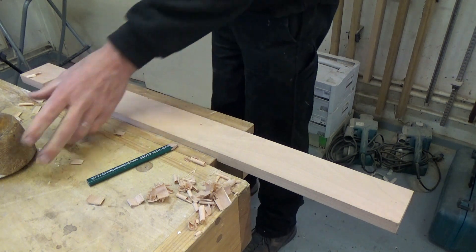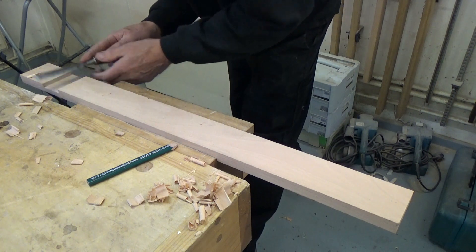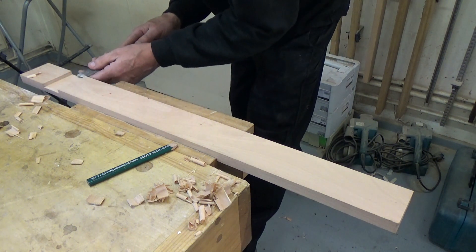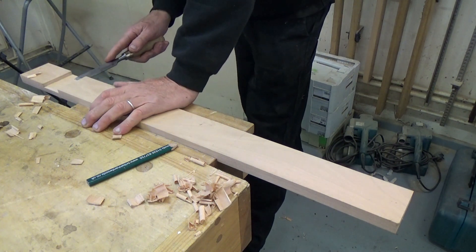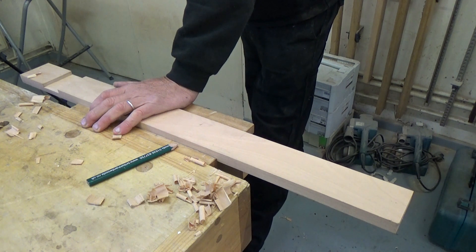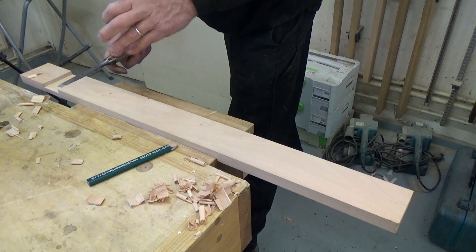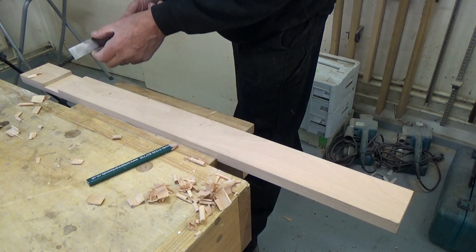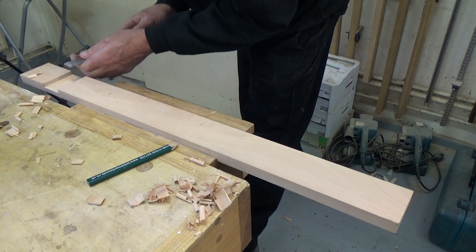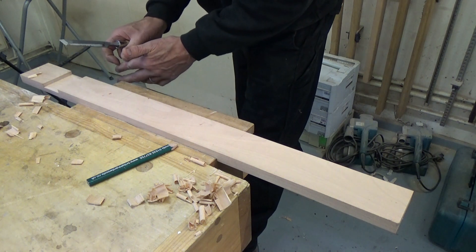You can see that was quite quick — partly because of this technique of driving the chisel by moving your body backwards and forwards, and I think it gives a more accurate cut as well, so it's faster and more accurate. One little tip: you can find that when you're working back and forth like that, you can end up with a couple of cuts in your finger where the chisel's running backwards and forwards.